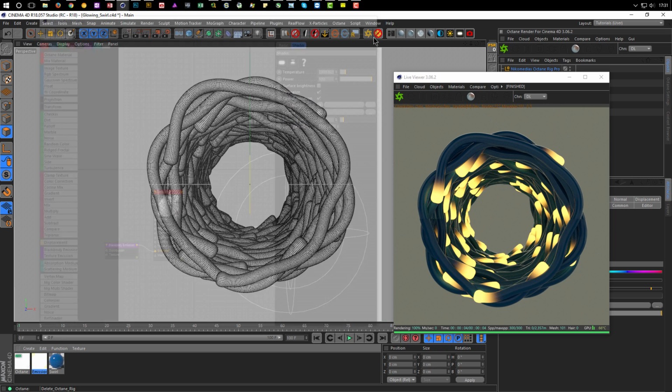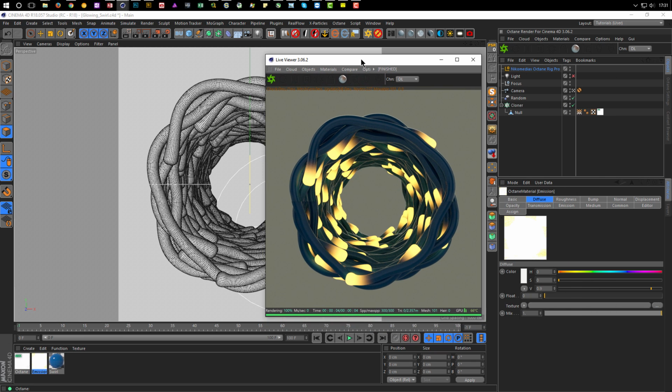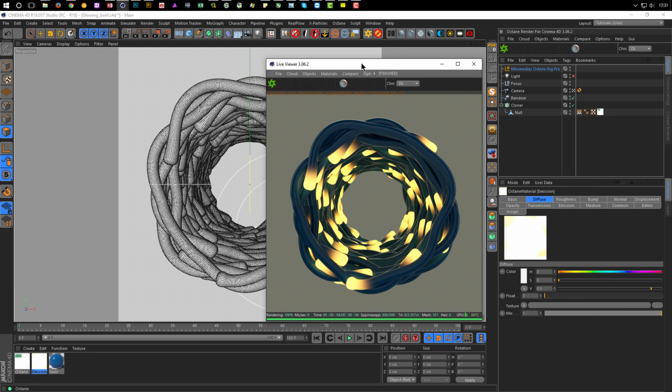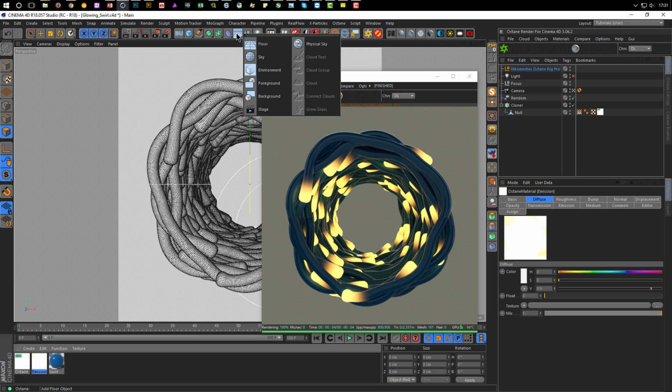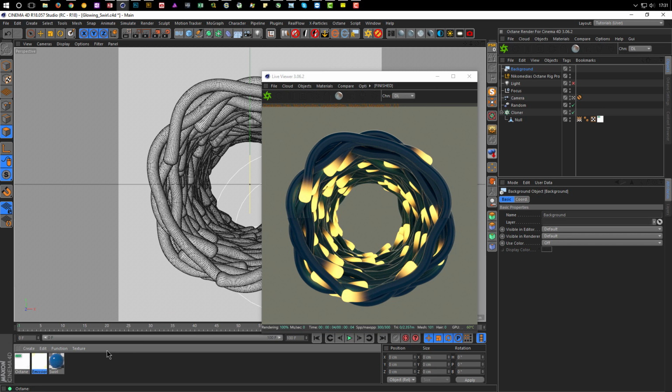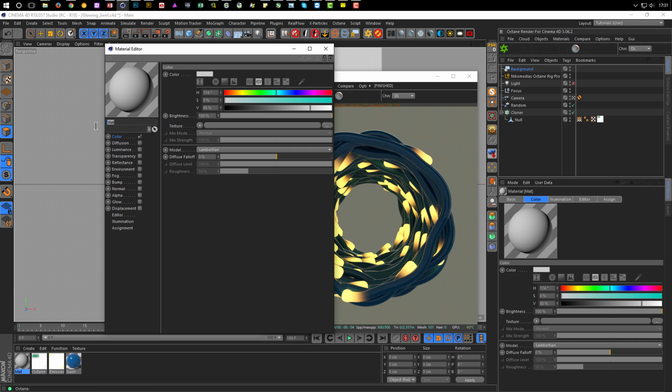Okay. Now we have a nice transition here. This is exactly what I had. What can I do if I want a dark background? What I do is I just make a normal background object here, and I make a normal Cinema 4D material. I double click in the material manager, double click the material. I have a totally normal Cinema 4D material. Now I say this is the background, so BG.